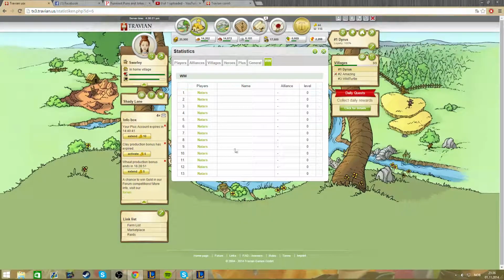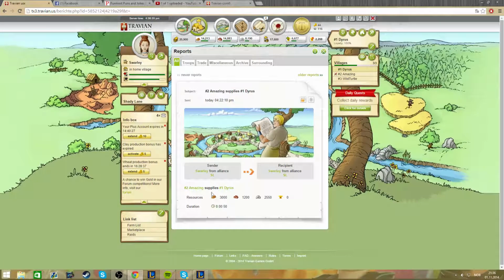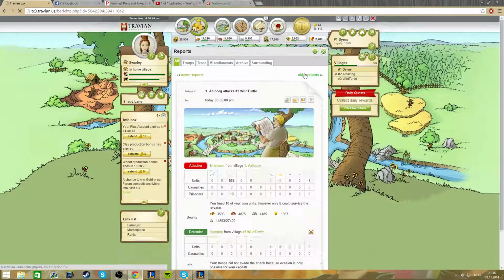And then the World Wonder, this is a lot more late game. It's nothing to go into right now. So that's the statistics. Then it's the reports. Every time you get attacked, attack someone, send resources, or go on an adventure, it will come up here. So let's see here. I just sent resources from Amazing to my other village Dyrus, and it will come up here. Now you can look at the older reports.